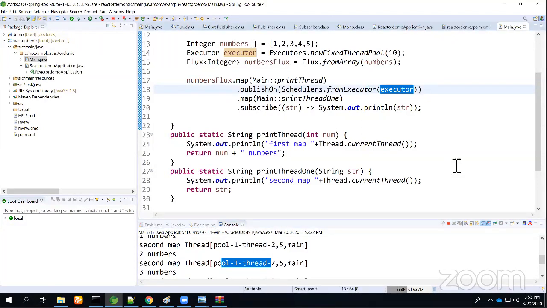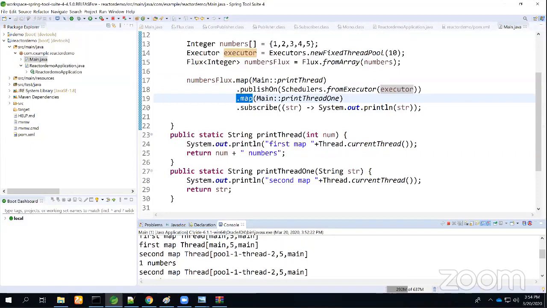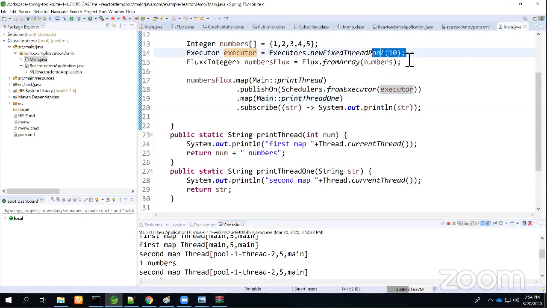What I need to do? I need to do some more work in order to have true parallelism. If you want true parallelism, what do you mean by true parallelism? There are 5 elements now in the pipeline, and all the 5 elements are going to be passed on to this particular map. I want each and every element to be executed in a separate thread, right? Currently each and every element in the second map is being executed by the same thread. If you see the thread name, it's going to be the same thread. But I want each and every element to be executed in a separate thread taken from this particular thread pool. This thread pool is going to have 10 threads, right? So we want to do something like that.